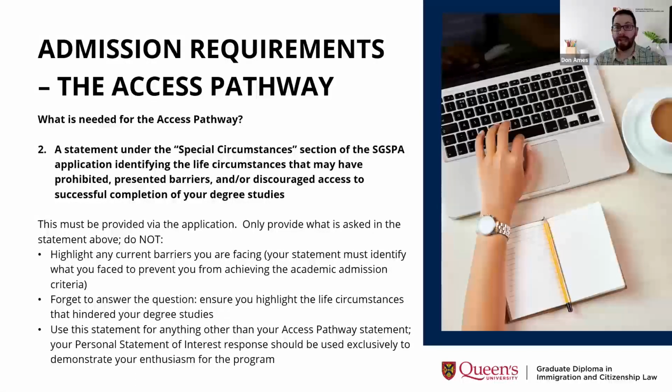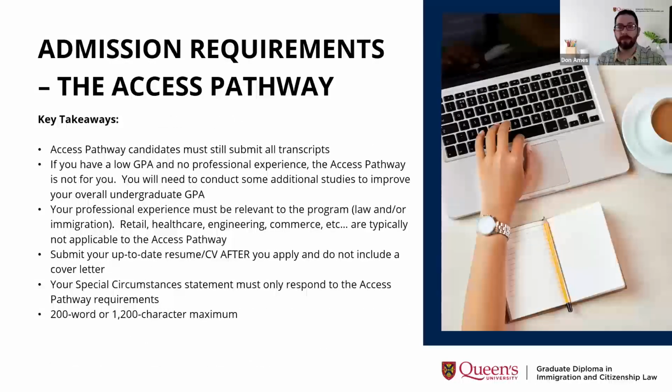Don't forget to answer that question in full as well. Utilize that space. And again, make sure it answers the question that we're asking specifically about your previous studies. Access pathway candidates, of course, have to still submit all their transcripts. A low GPA on its own and no professional experience, that means you're not eligible for the access pathway. You have to have those 5+ years of relevant professional experience in the field of law and or immigration and citizenship. You submit your resume afterwards to us. And again, that statement, 200-word maximum or 1,200 character maximum, done via the special circumstances section of the application.